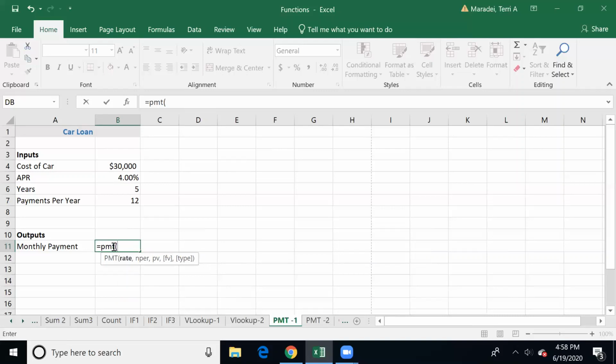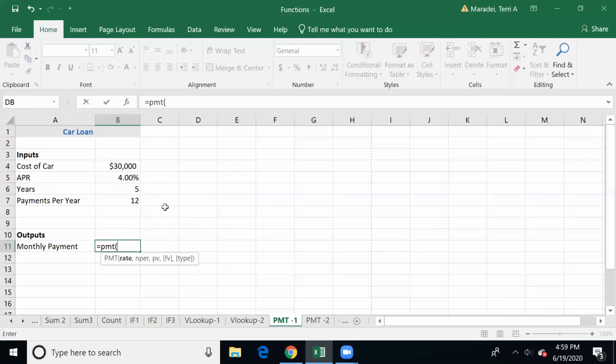But it's a good thing to look at. I'm looking to get a new car, or a used car. Can I afford $15,000? Can I afford $10,000? Say I only have $200 a month, what can I afford? So I wrote equal PMT, and this one has 3 arguments like the previous IF statement. This gives us a lot of different choices, but the ones with square brackets are optional, or we don't need them for this one. So we need the rate, and then the number of periods, and then PV, which stands for present value. Basically, that's what you're borrowing.